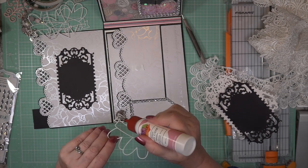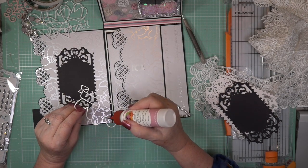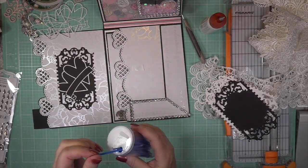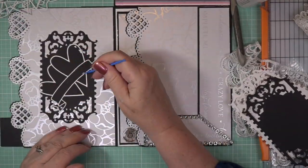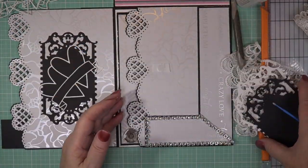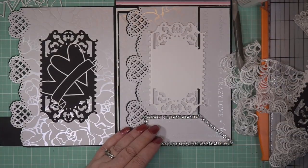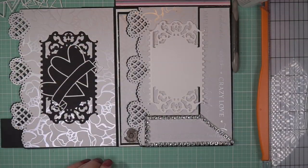Down. So you have the large one, the next one, and then this one. And like I said, this die is a double heart banner. I'll give you the number. Let me turn it over here. It's by Memory Box, 7390-99083. So I think the style number is 99083. That's all you need to remember if you want to order that one.